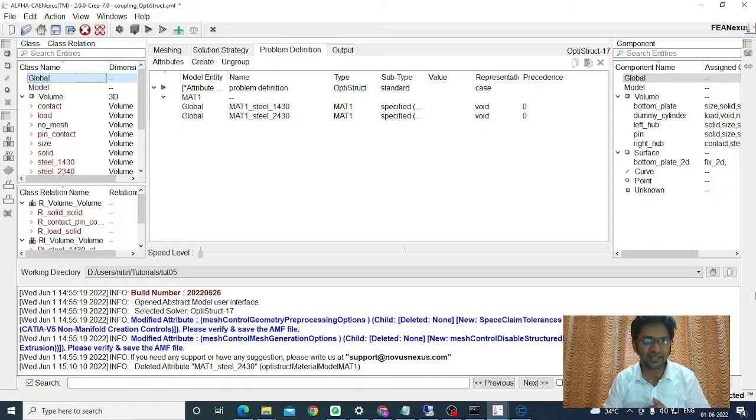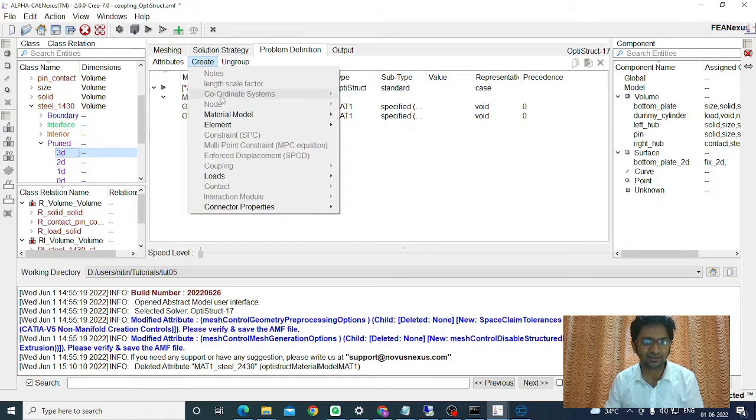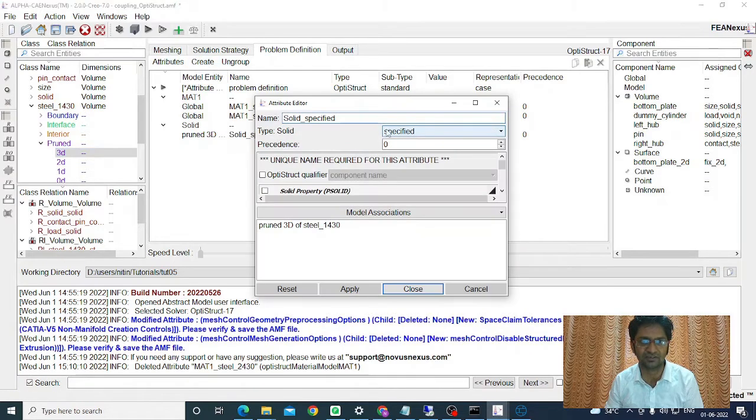Let's now create the attribute related to solid element set. For that I'll be using child entities. Firstly I'll select the steel 1430 class. I'll go in the prune 3D and select prune 3D of steel 1430. I'll click on create. Then I'll go in element, solid and specify.